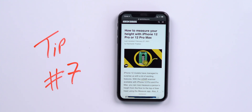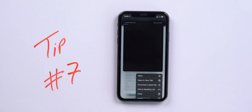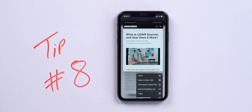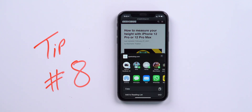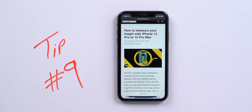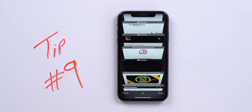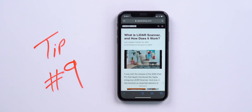The next tip is about viewing internal or attached links on a web page quickly. Tap and hold a link and you can preview the web page without opening it in a new tab. Right from there, you can share the link via message, WhatsApp, copy it, or share via mail. If you want to open it in a new tab without leaving the current page, tap on the link with two fingers and it will open in a new tab.